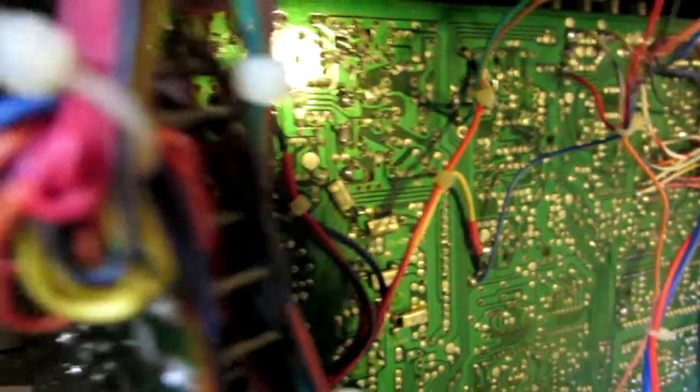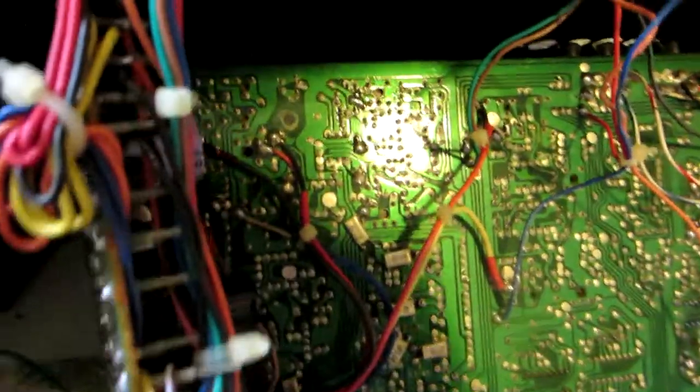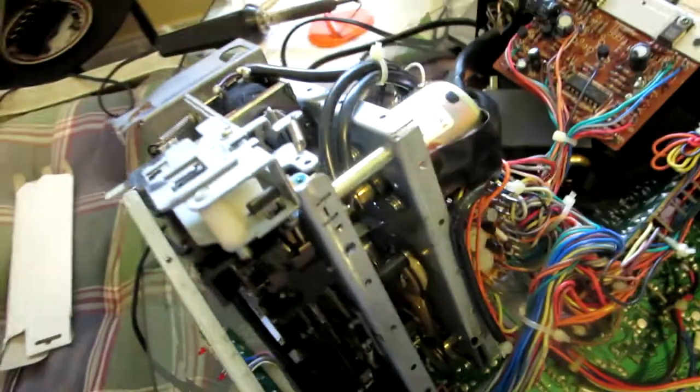Okay, I was able to kind of twist it like this, but I don't have too much movement. The movement is completely restricted. It's ridiculous. So now look guys, I'm going to have to remove these three screws, one, two, three, so I can loosen this up and install the belt in there, okay? Let me do that right now. Let me work on it.